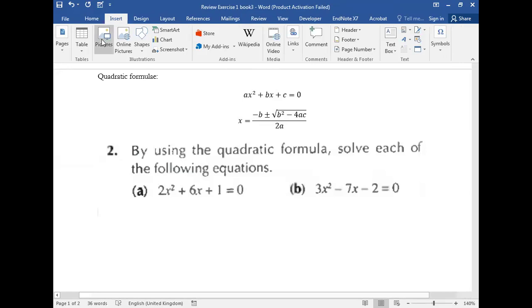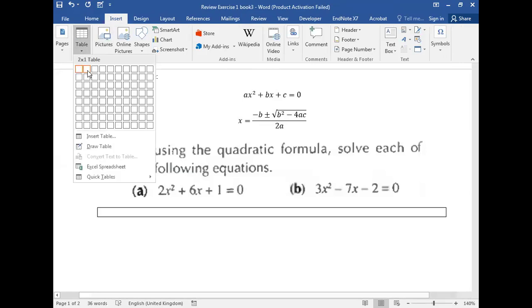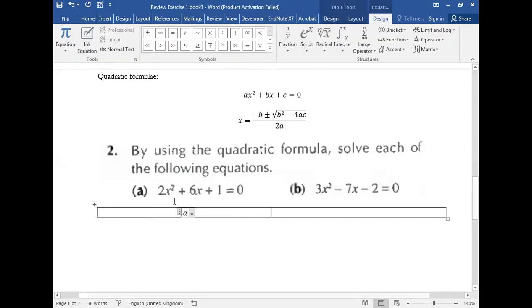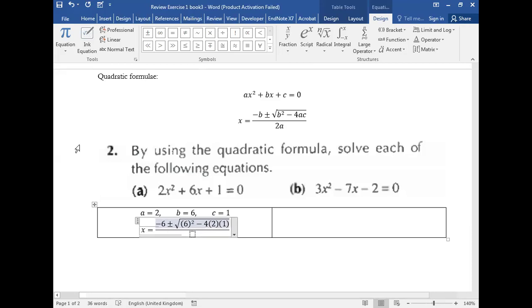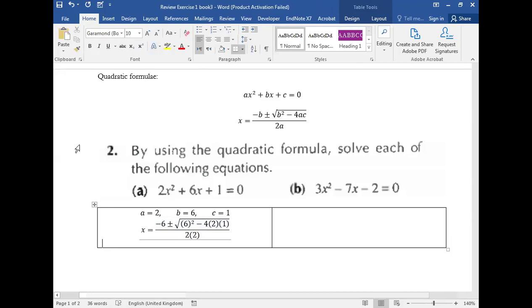Now, can you tell me the values of A, B, and C? What is your value of A? A good practice is to write down the values of A, B, and C initially. A is 2, B is 6, and C is 1. Now, you can simply input these values. Minus B की जगह you put in plus 6. Square root of B square, which is 6 का square, minus 4, A is 2, C is 1, divided by 2A. Is this clear? मैं paper 1 के हिसाब से बताऊंगा.